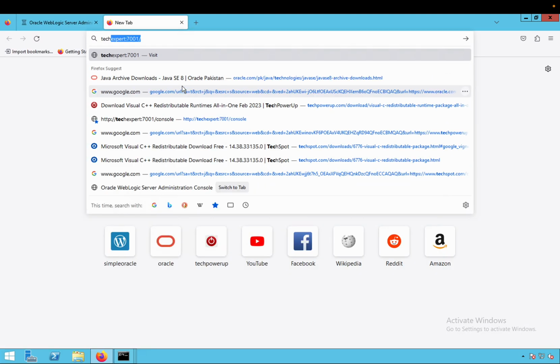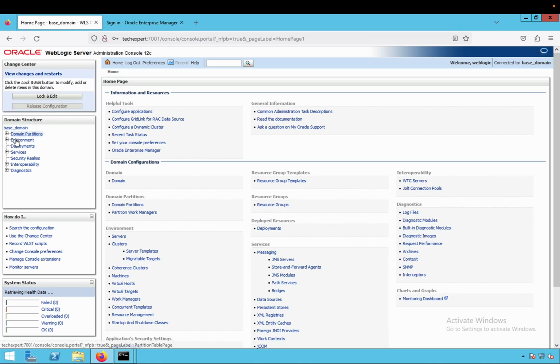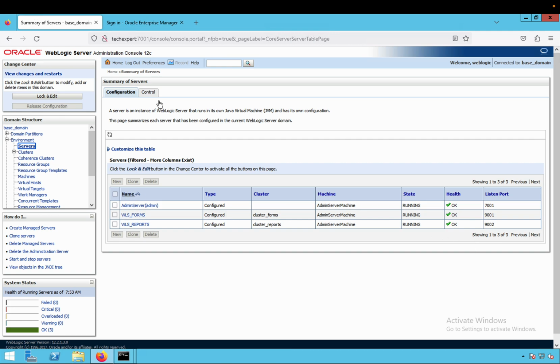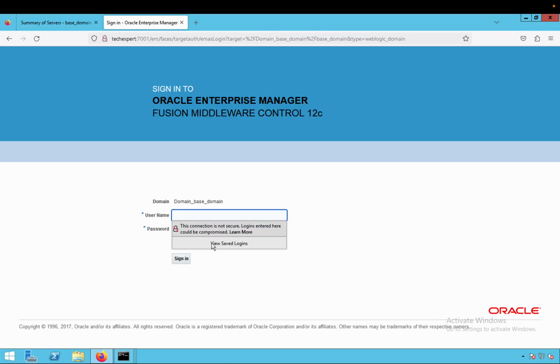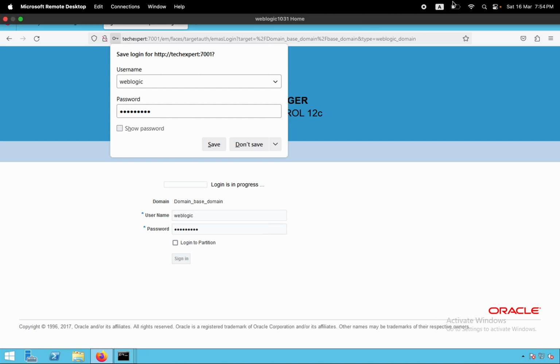In the same way we can connect to our Enterprise Manager. So in the environment section, in servers, we can see all three servers that we installed are running. In the same way we can log in to our Enterprise Manager, and we can see our services are running there.